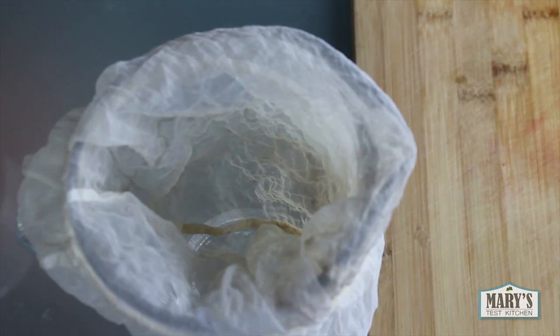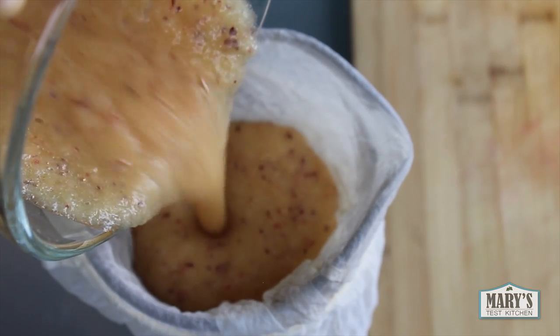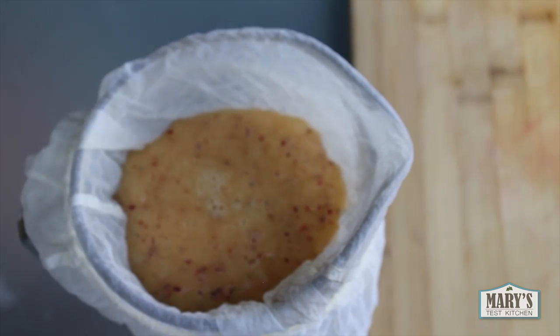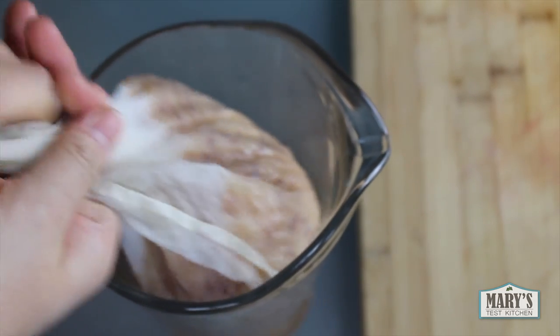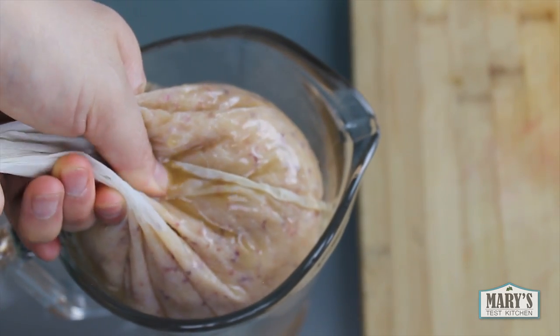You don't need to get it really fine or anything. Now we separate the pulp from the juice, which we will turn into syrup. I'm using a nut milk bag, but if you don't have one, you can strain this through a few layers of cheesecloth. You can even cheat a little and use store-bought apple juice instead of going through this process — just get one that's 100% pure apple juice.